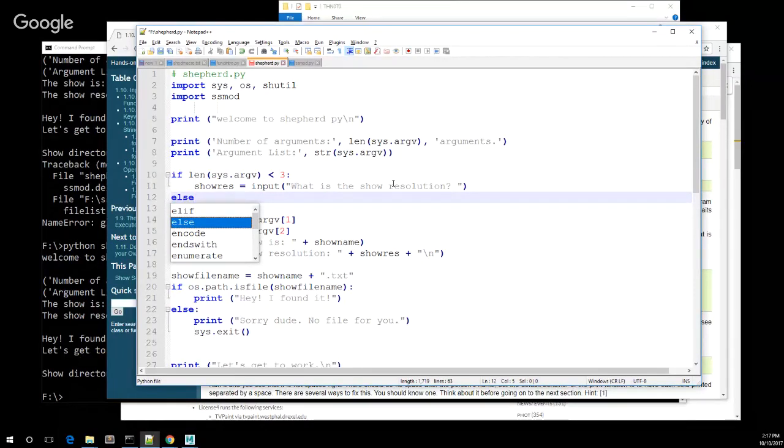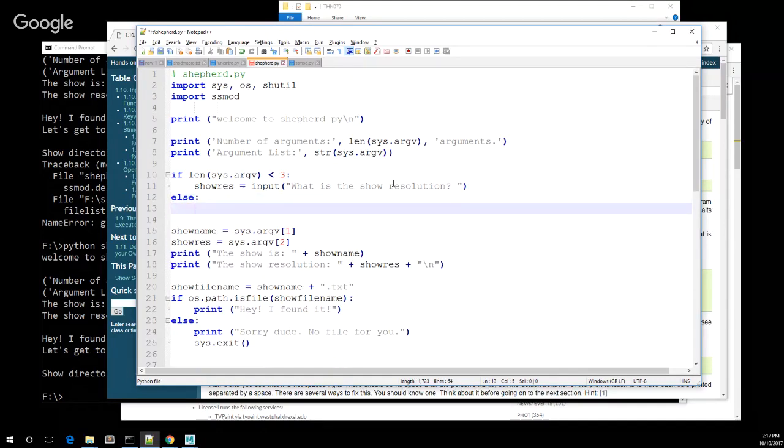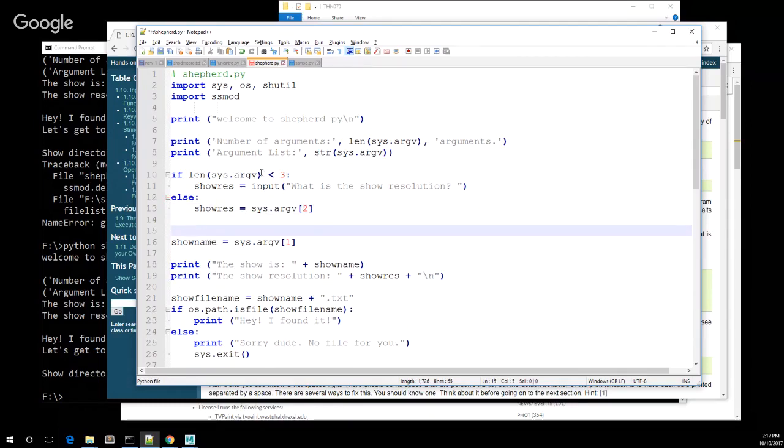Well, only because the first argument to the script should be the show name, and the last one should be the show res. So if we were less than 3, the show res was missing. Right. Yeah. So else, show res equals argument 2. Right? So there we go. If we didn't get all 3 arguments, we're going to ask what the resolution is first.